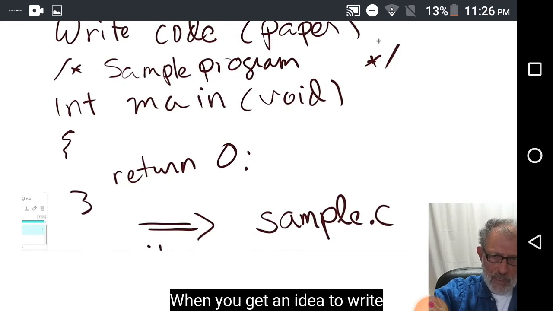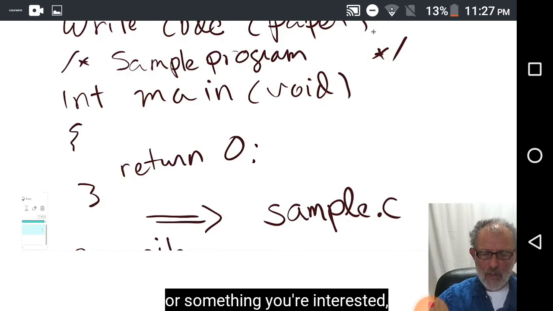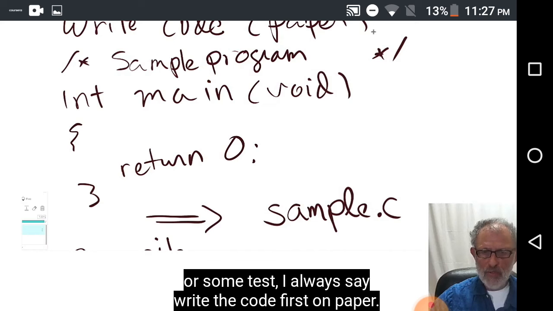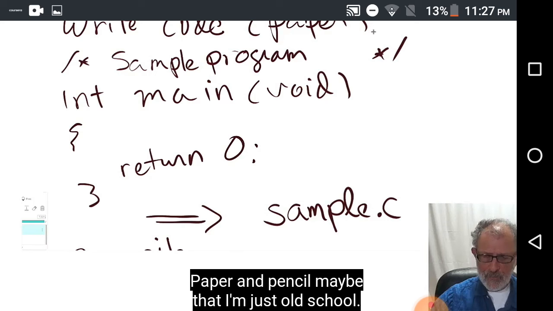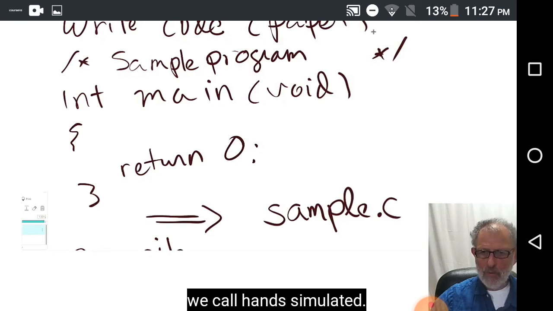When you get an idea to write code for a particular problem or something you're interested in or some test, I always say write the code first on paper. Paper and pencil, maybe I'm just old school, lets you think about it, and even what we call hand simulate.